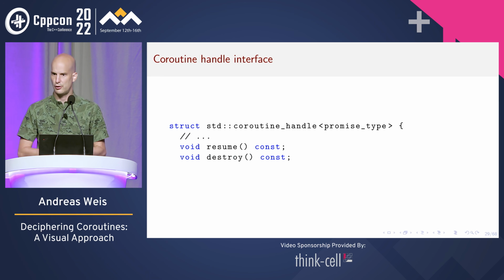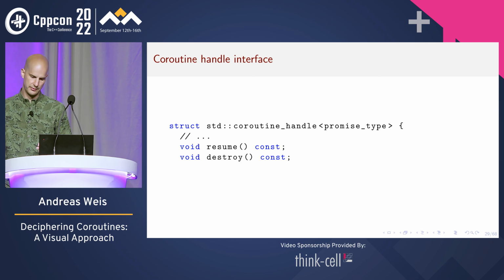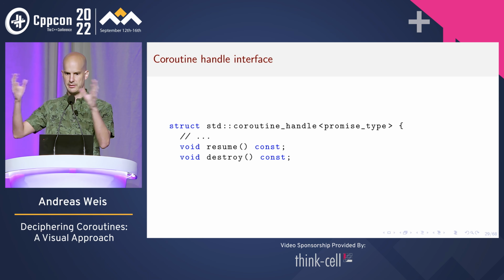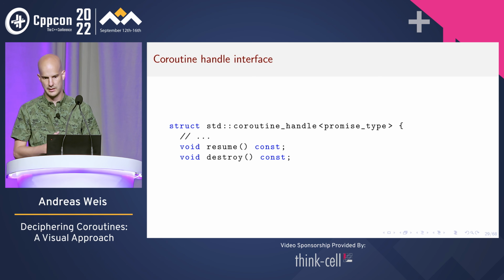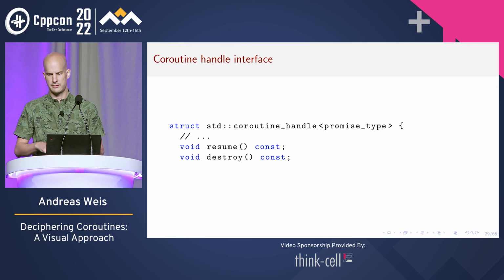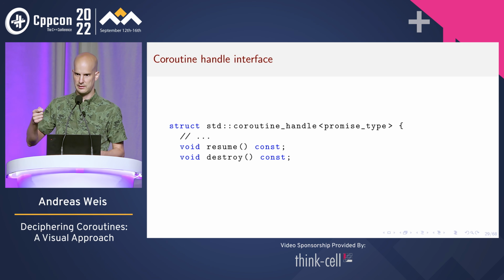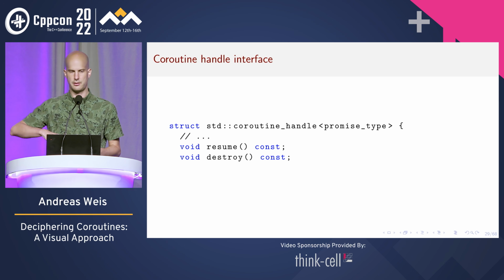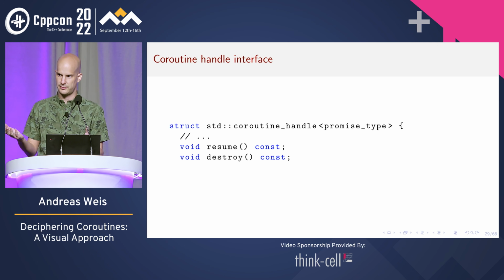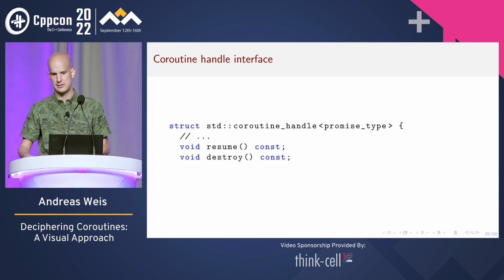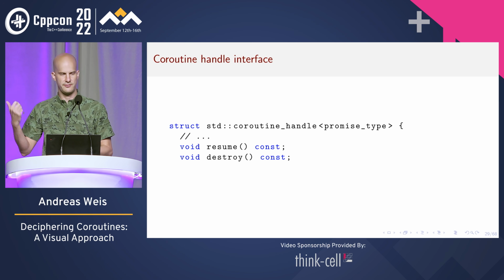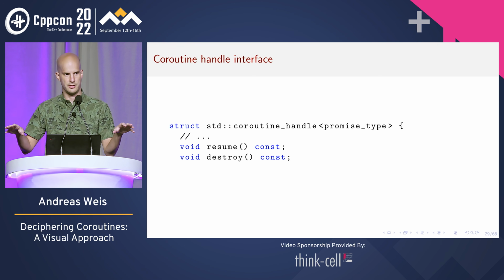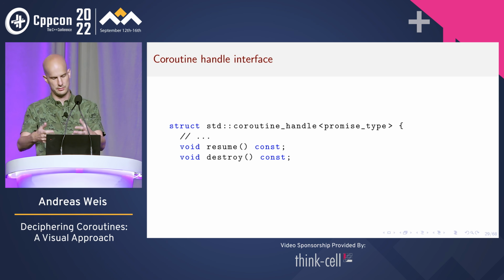And the second one is destroy. If you think of this coroutine frame living somewhere where all of the state of the execution is stored, one way to destroy this state is to just run to completion, just let the coroutine run to the very end, then it will clean up after itself. But the far more common case is that you want to manage the lifetime externally, and then you can just call this destroy function, and that will get rid of the coroutine state. It will shut it down without having to resume it.